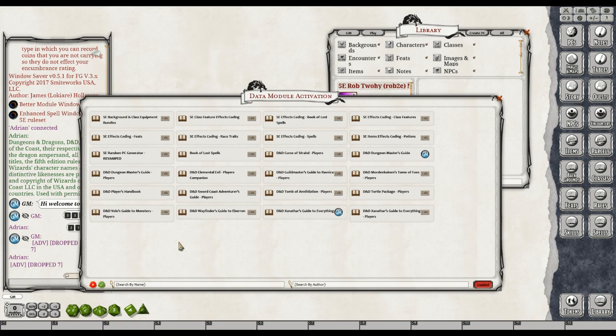So you see that it looks like the book in front of each one of those is closed. Right. Okay, on the one that says 5E background and class and equipment bundles, just click on the book. Okay, and then it'll open up. It just depends on our connection. So you're just going to work your way through each one of those. Just tell me as you're opening them. Background proficiency.